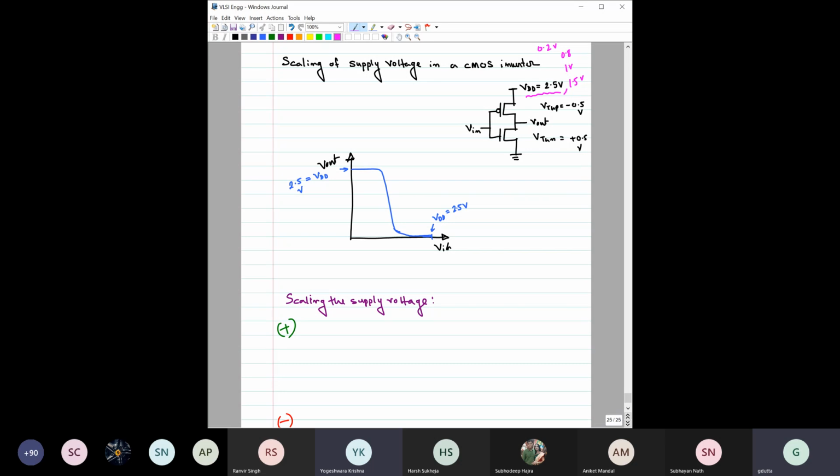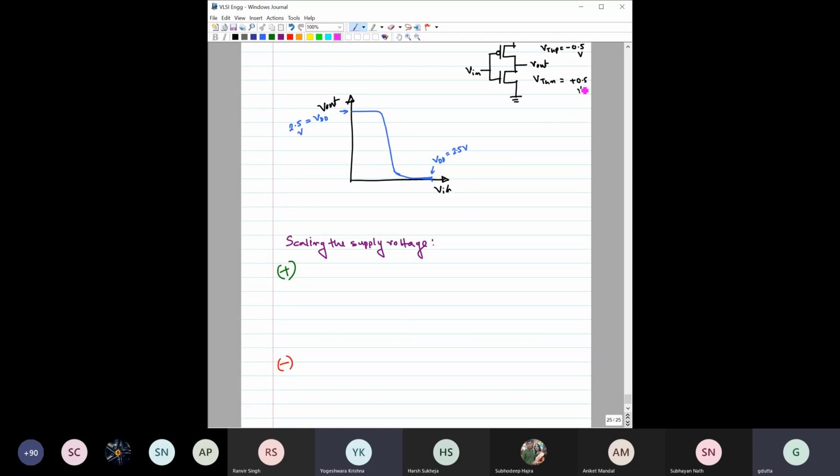This is called the robustness of this inverter, and we will see in the next class whether this inverter with this particular design would work with reducing supply voltages. We will also see why we need to reduce the supply voltage VDD, and what the positive points are if we do it. At the same time, nothing comes free: if you are getting some advantage, then in some other place you have to pay the price. So we will also see what prices we have to pay for doing that.